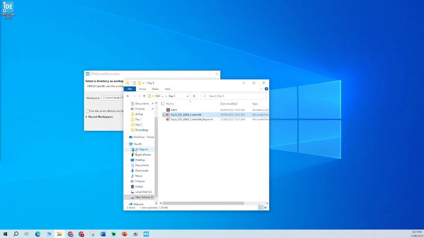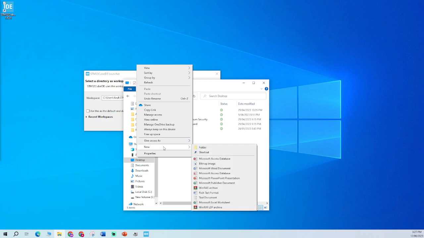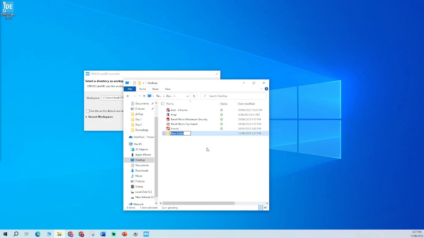To do that, create a folder on your desktop to make it much easier. So I'm going to File Explorer, going to the desktop, and I'm going to create a new folder called ESD Cortex M4 demo. This is just a naming convention. You can call it anything as you wish, but I thought to be more precise, so whenever I see that, I know what I'm teaching you at that time. This will help me really well.